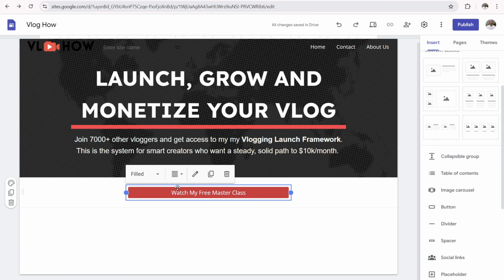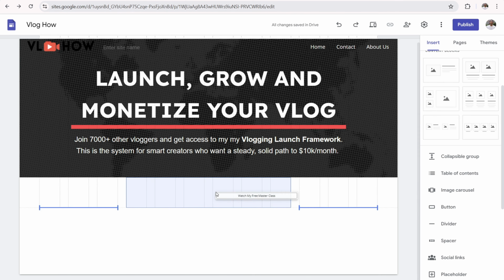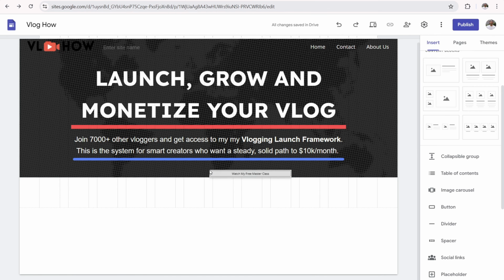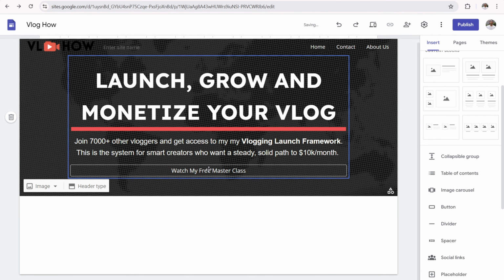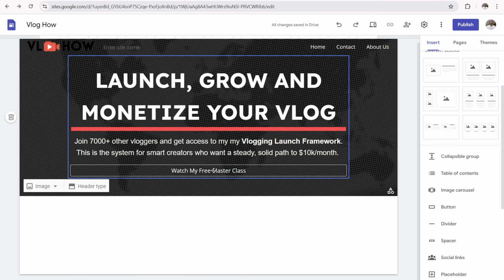And you have a few different design options. By default, it's set to filled, but you can change this to outline if you want, or just plain old text right there. So I'll switch this to outline. Now, if you want to move it into your offer section, just drag and drop it up and see how it underlines the text. Drag and drop it right there, and boom, you've successfully added the button to your copy.